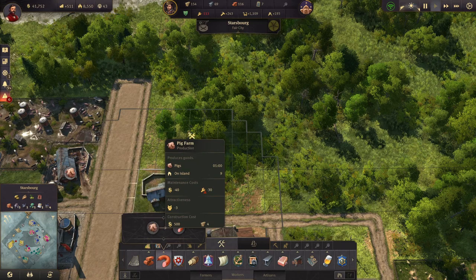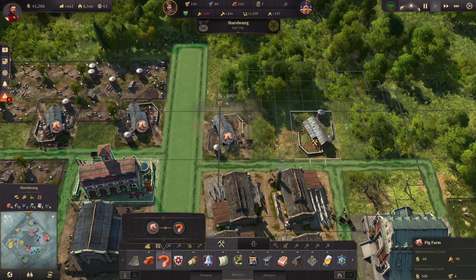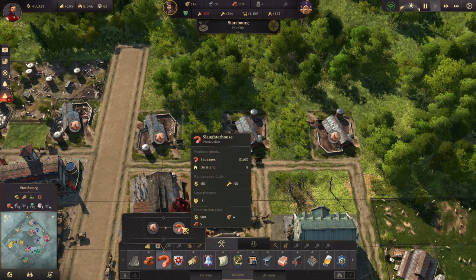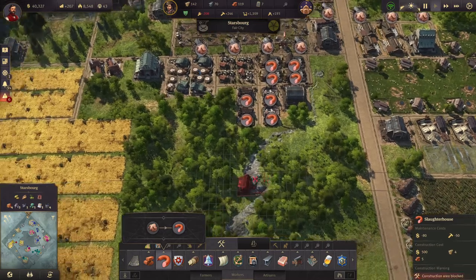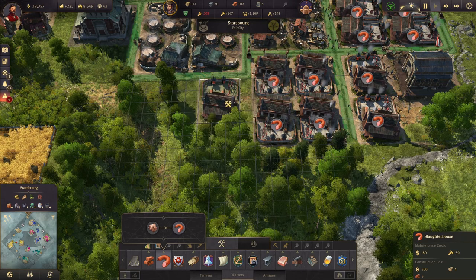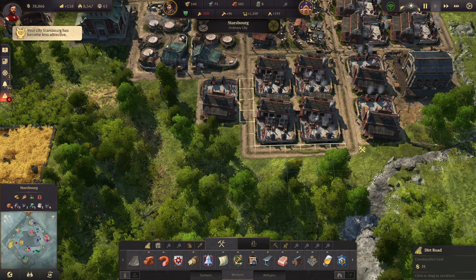workers, we'll build one, two, three pig farms. That means three slaughterhouses as well, which we'll stick in over here. One, two, three. Need some roads for that.